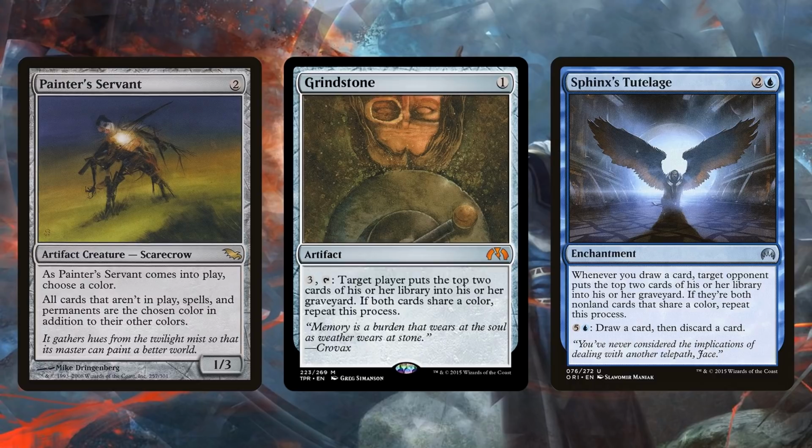Okay, so when you name everything as blue, that doesn't do anything until you have a card like Grindstone or Sphinx's Tutelage. Both of these things will have your opponent milling 2, and if they match colors, which they will 100% with Painter's Servant, they mill 2 more.